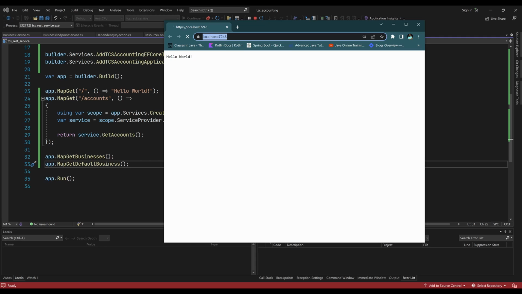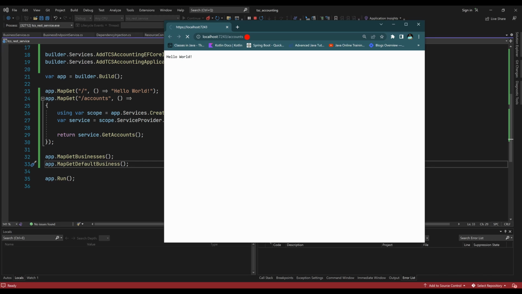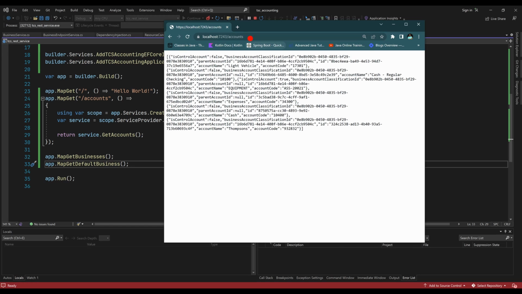So we hit the endpoint, hello world, and let's go to the endpoint. Let's hit the account endpoint first, and we should get a list of accounts as usual. Okay, so we have the list of accounts.